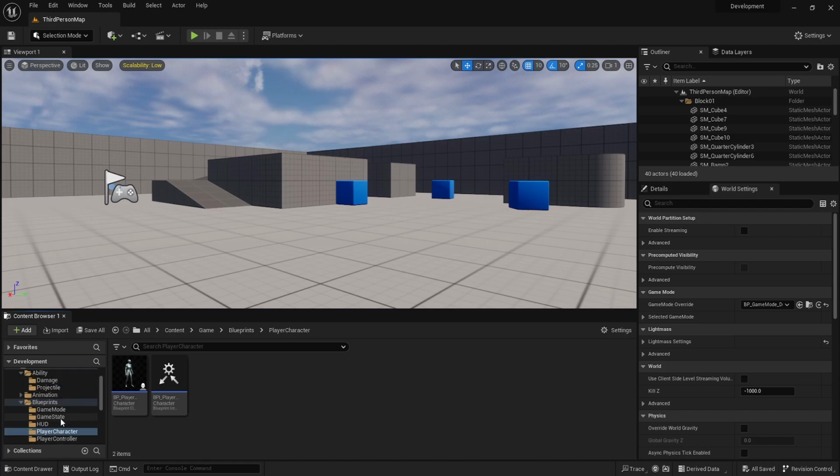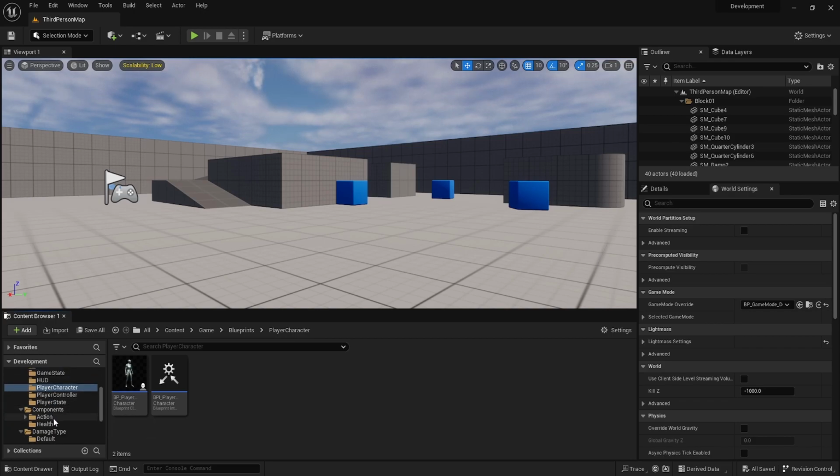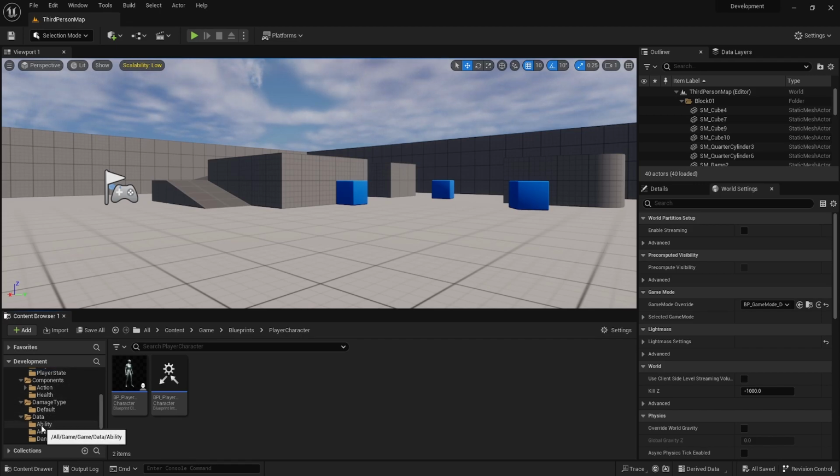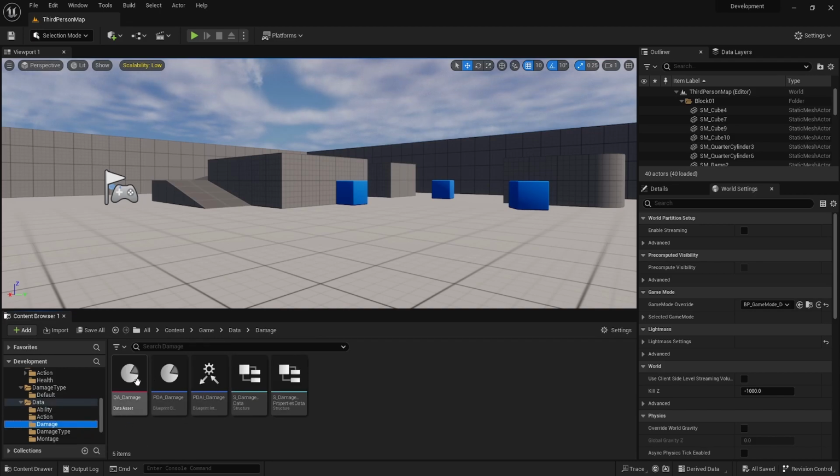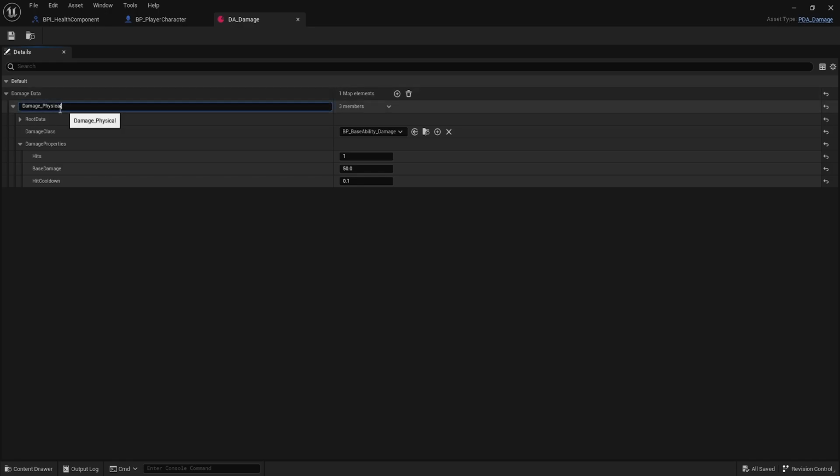Now, what exactly does our health component do? The health component takes in the damage type and then searches the database or data asset for each damage, spawns the actor because the damage is tied to a class. So in this case, in our damage, we have, let's say, physical damage, for example, and this takes in a base ability damage. You might be thinking, wait a second, ability? Yeah, we already have all the replication built, so we might as well use it. We just have to build out basically the other side of it. Because one side we used for the damage type when we first apply it, when we first deal the damage, and then the ability on the second side is going to handle the damage.